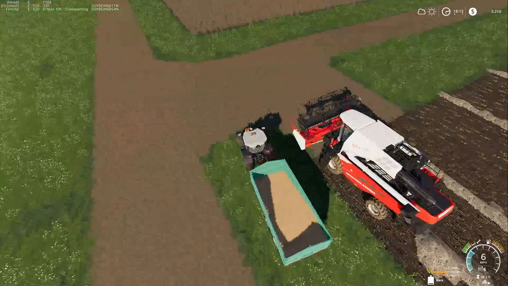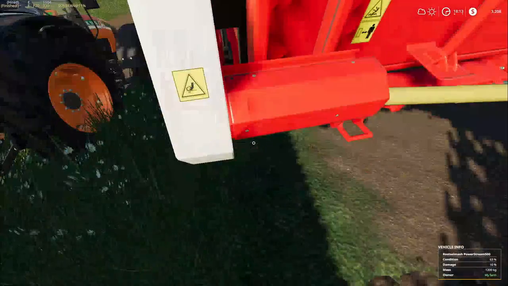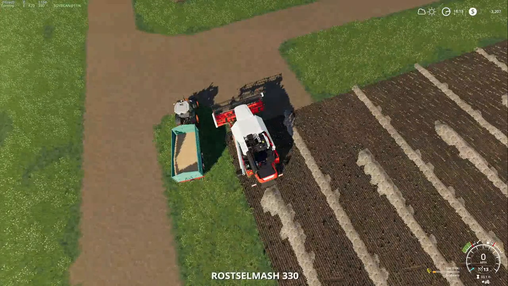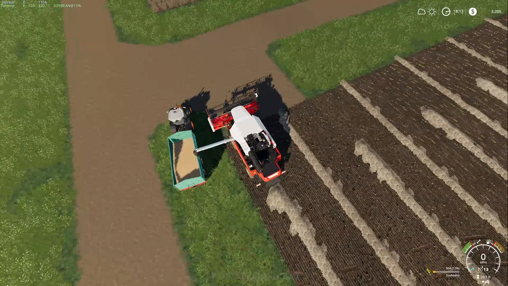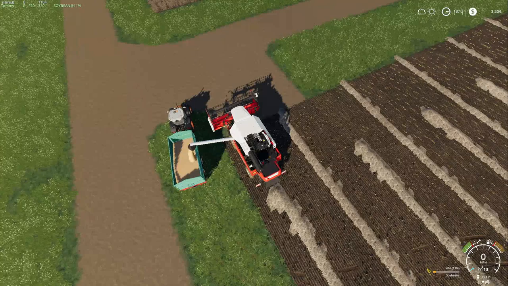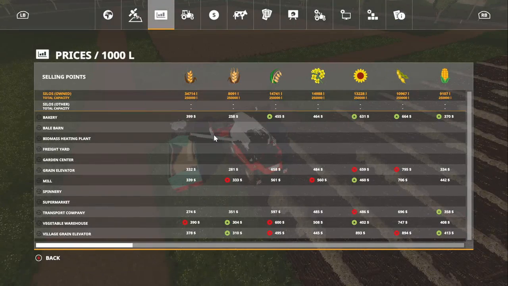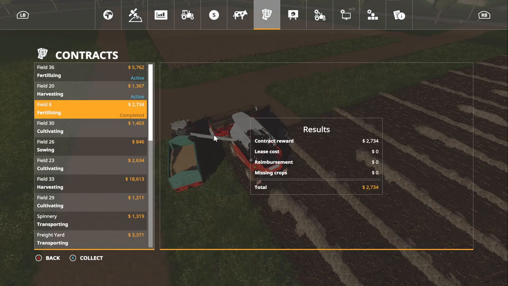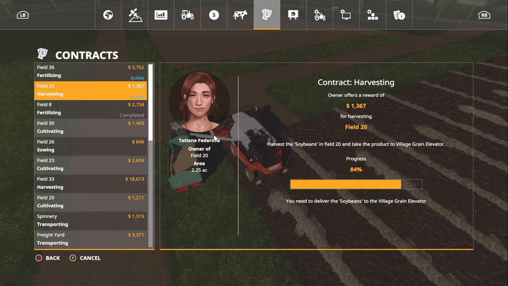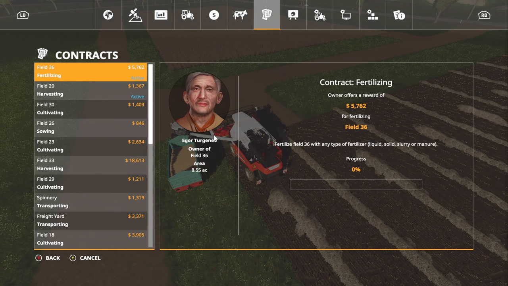And it's going to go to, I forgot, Village Grain Elevator, I think. Do I need to get closer? Probably so. Or do I? Oh no, perfect. Couldn't do that before if I wanted to. Anyway, field 15 or is it field 20? Field 20. Oh yeah, field 8 is finalized, so let's collect that. And we just got field 36 to go.